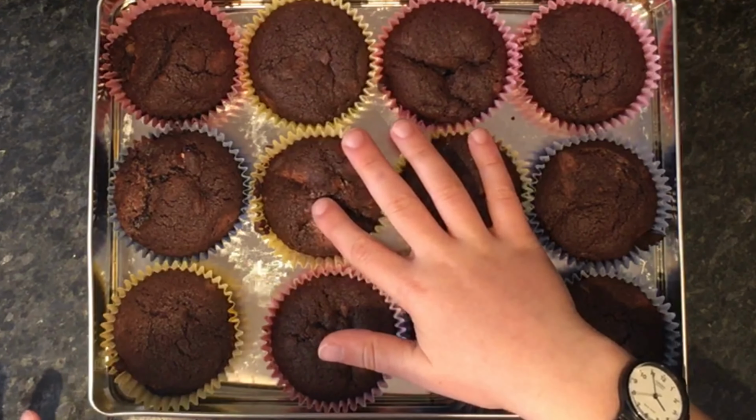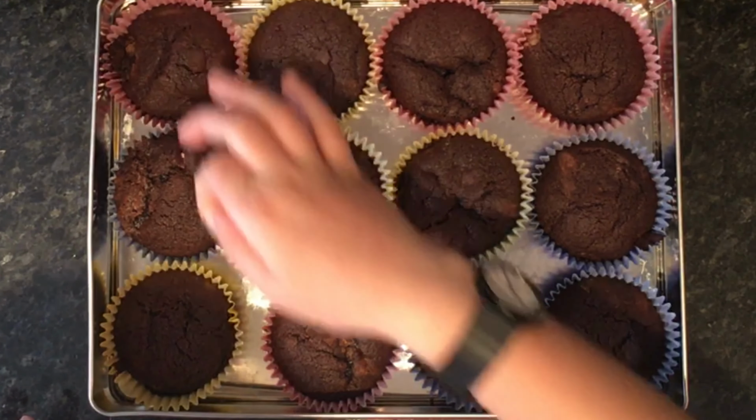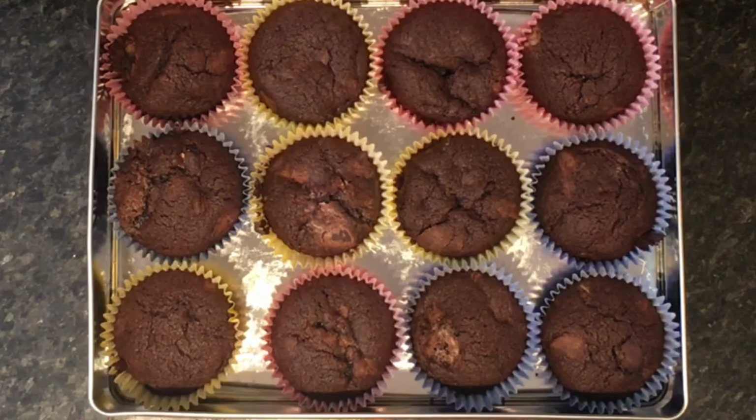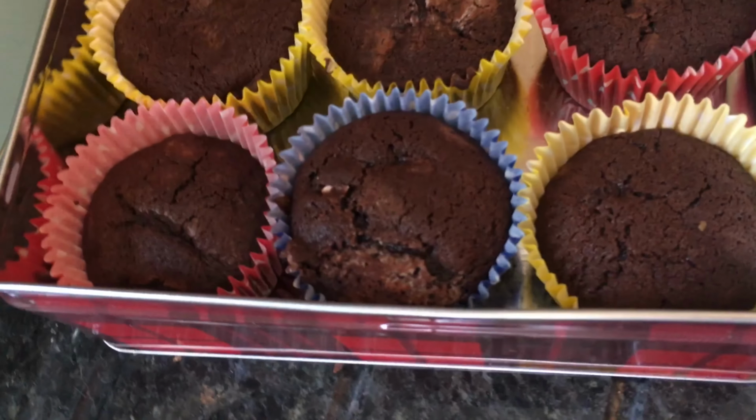And there was a 13th one. I may have ate that, and I can tell you that they were delicious. So I can't wait to get started on the icing.